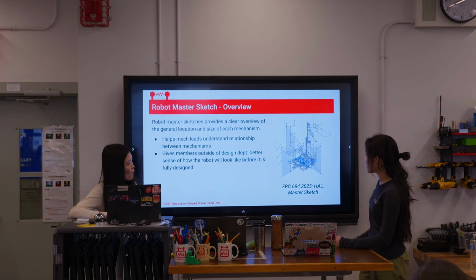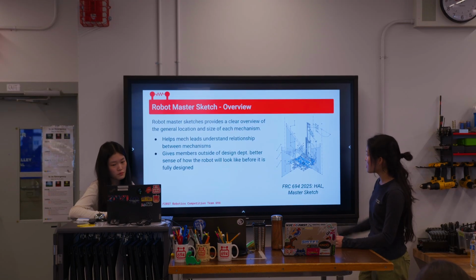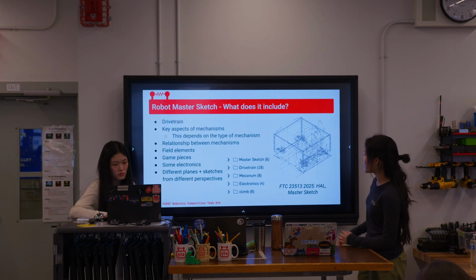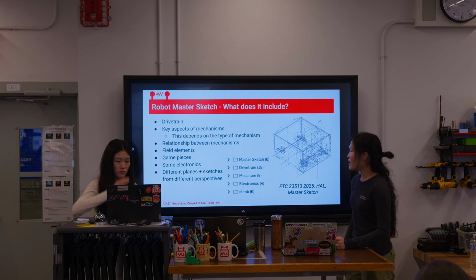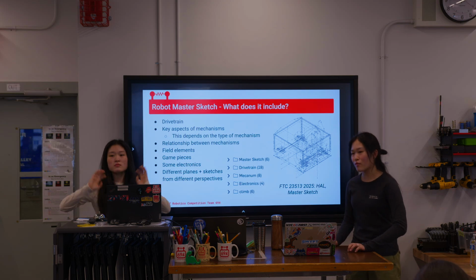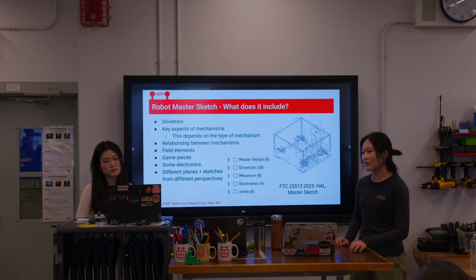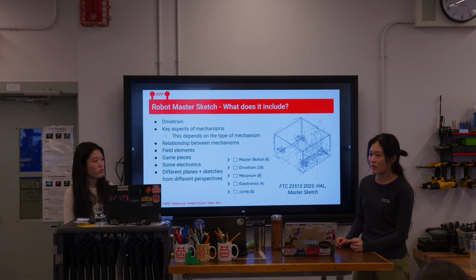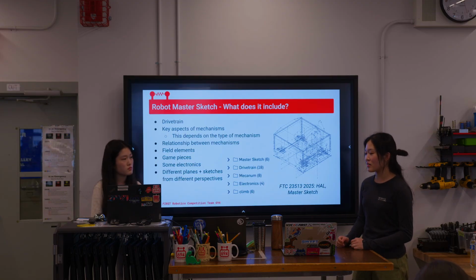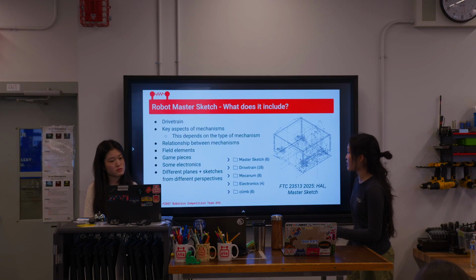It's kind of hard to see because it's just a lot of different sketches, so I'm going to go into more specifics. Also, this presentation is going to be a mix of both FRC and FTC, but the lessons and examples, whether FRC or FTC, can apply to either competition and different robots.